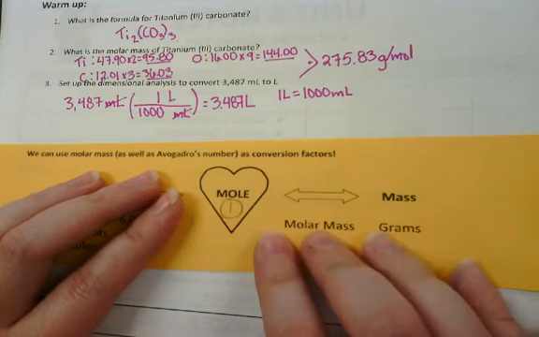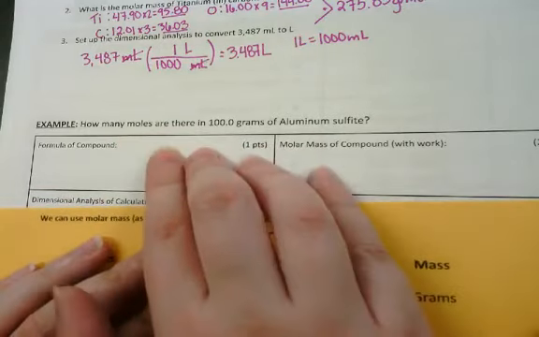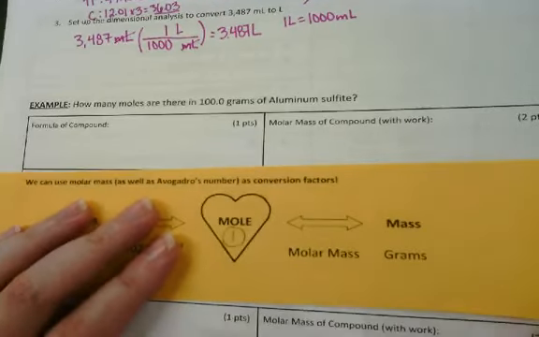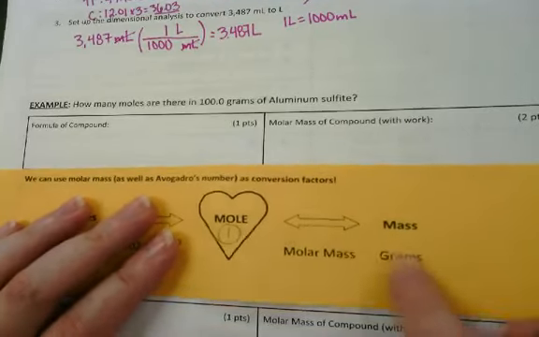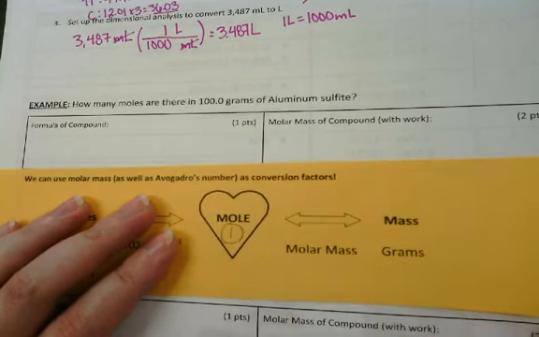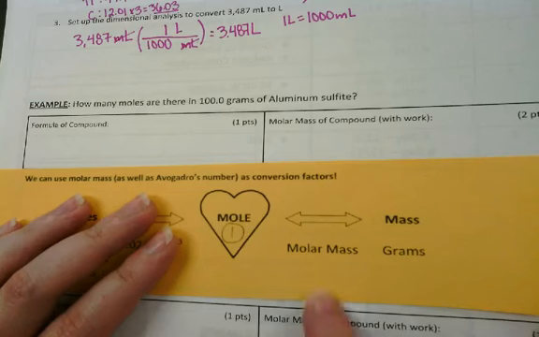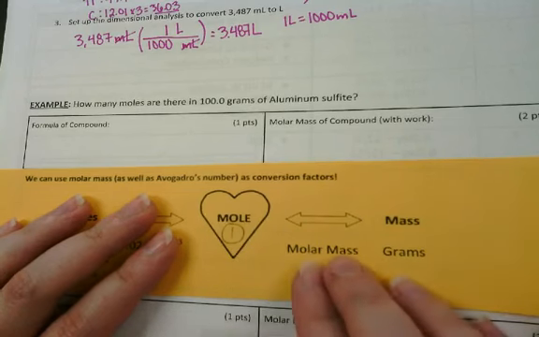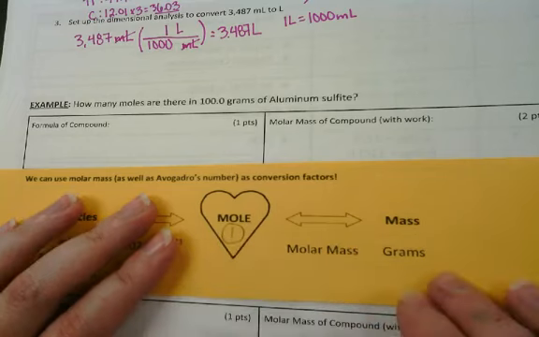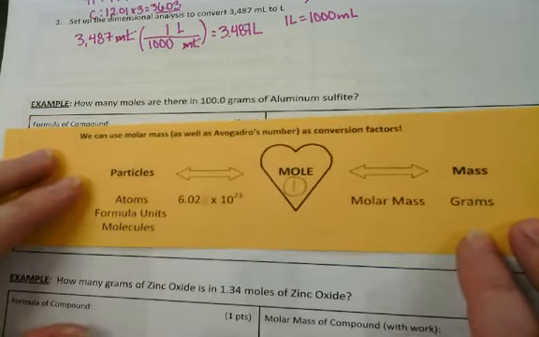And this here tells you. So based on what your problem gives you, for example, this first problem here says how many moles are there in 100 grams of aluminum sulfide. So we're given 100 grams, so we know we're starting here, and I need to get to moles, so this tells me I'm going to use molar mass as my conversion to get from here to here. Now, you still have to be able to know how to calculate your molar mass, but this is going to prompt you a reminder that says this is what you use to go from here to here or here to here.